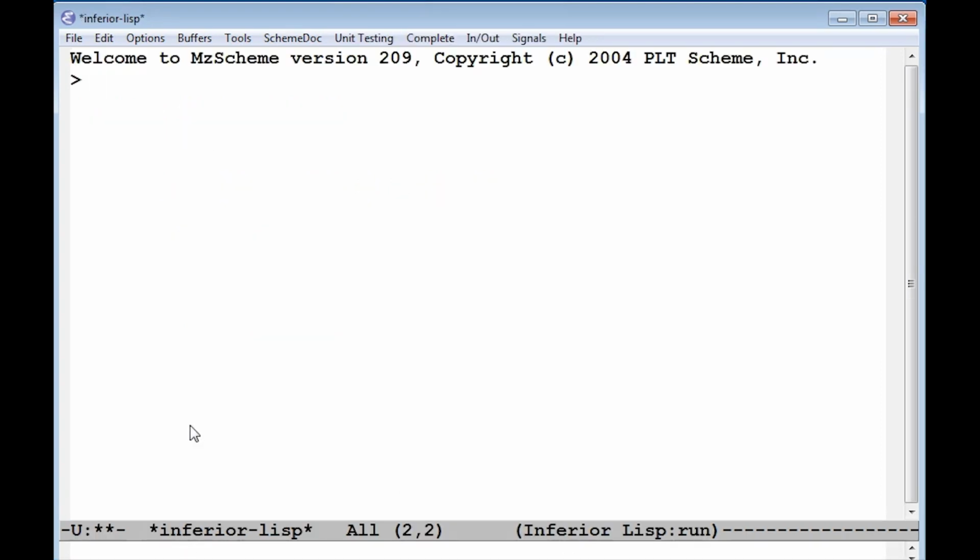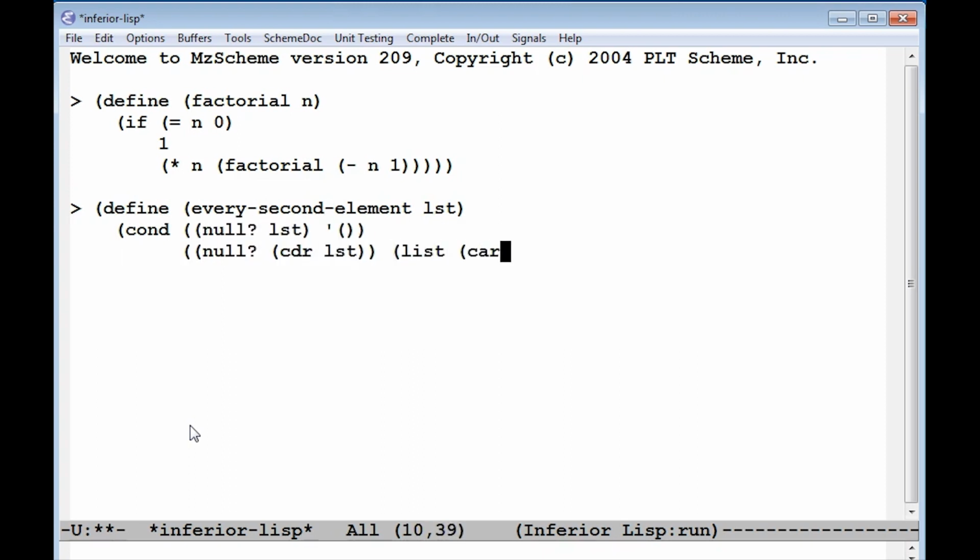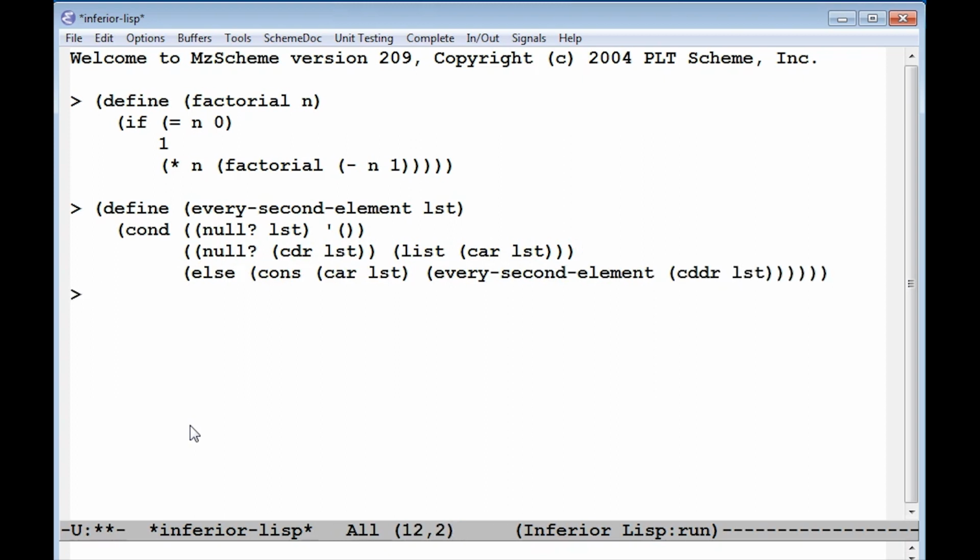So now we are in a read-eval-print loop, and I'll illustrate various aspects of types in the Scheme programming language. So let us define factorial and every second element, which we have just discussed. So we enter them into our read-eval-print loop. Here we are.